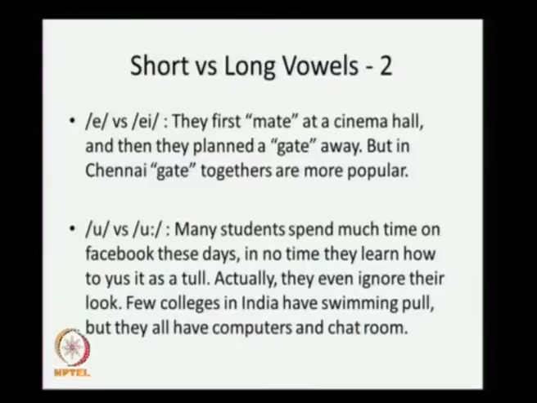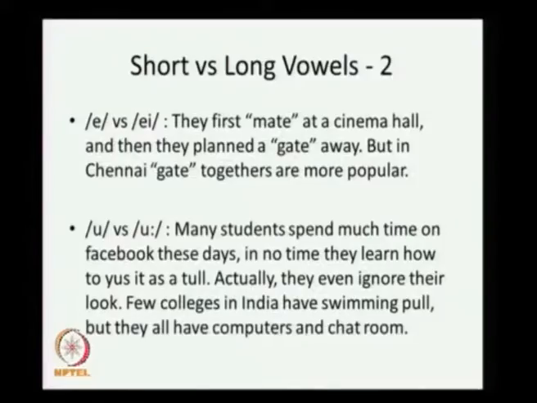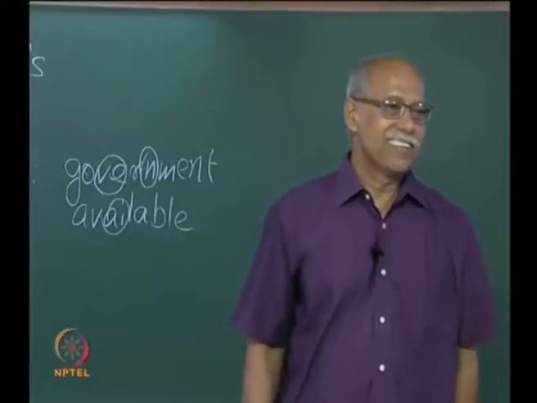Next, complete the sentence, please. They planned a getaway or getaway? What should it be? Get away, the stress is on way, get away. Next sentence, but in Chennai, more popular, you keep having a school get together. IIT always does at least 3 or 4 alumni get togethers, because the alumni bring money, of course. So we always have lots of get togethers, but many people pronounce get together as gate together. Gate is another matter.